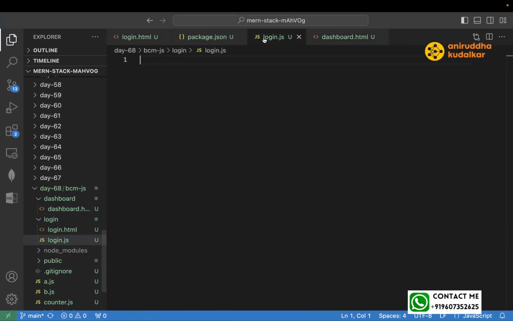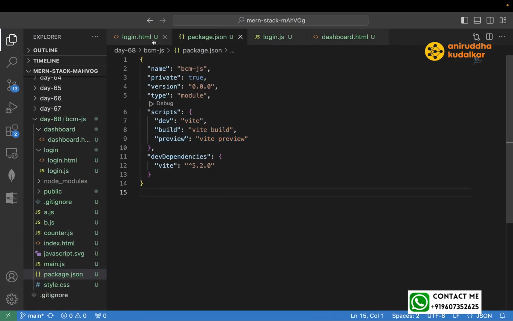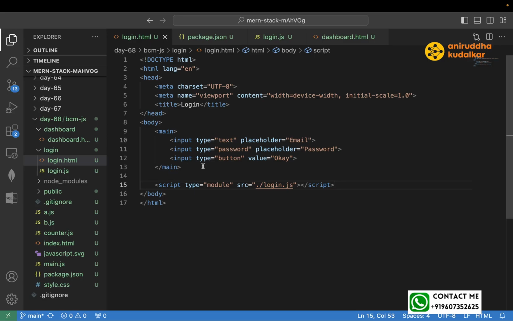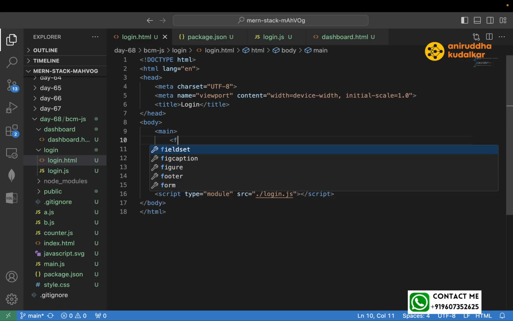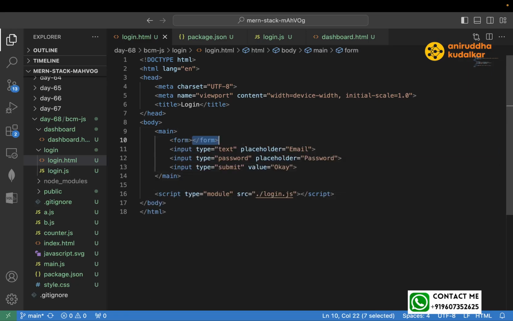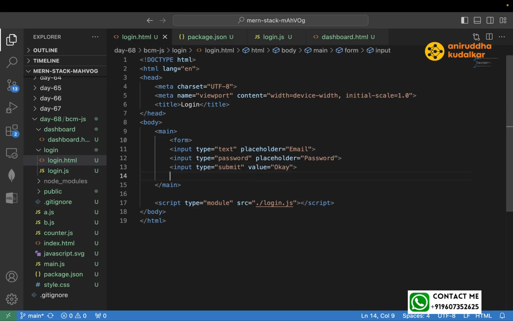Now what I wanted to do, if I click on this input type submit, we can say submit, and let's make this a form tag. Form means what? There are controls.